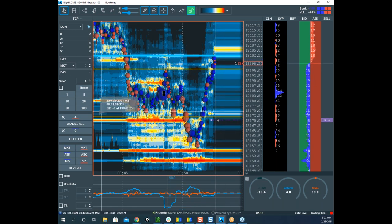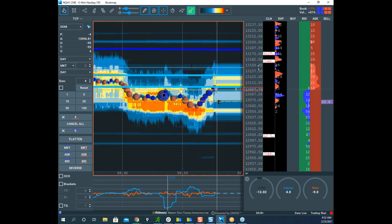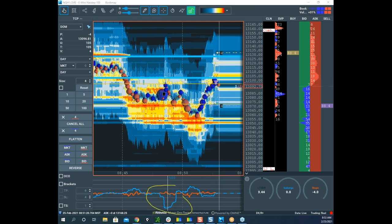What I'm going to do here is I'm going to be aggressive on this. I'm going to short up here because this was the zone. Remember I said once it broke, I was going to wait for a retest. Well, there's the retest. So now my stop for that one is going to go up here, right? I know what I'm getting into because I just basically got short on a violation of this one, this zone here, but it held.